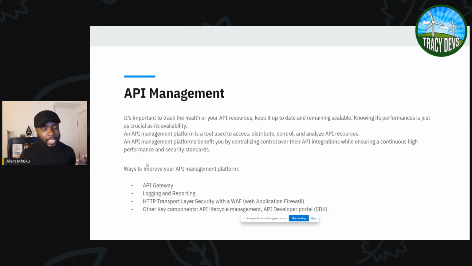And one of it is logging and reporting. When you're building your API, you want to create some form of logging. You want to make sure you create some middleware that catches all your HTTP requests. What type of requests come through? Where were the requests originated? Which clients send the request? And what type of requests exactly? For example, what data has come through? What kind of payload? You want to have that.